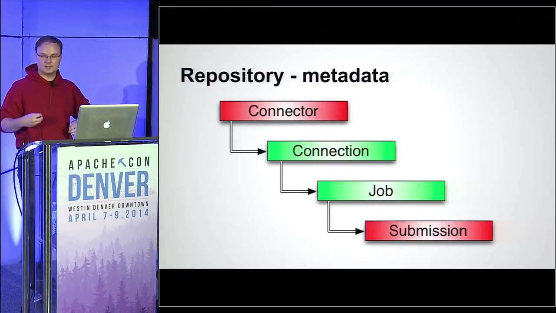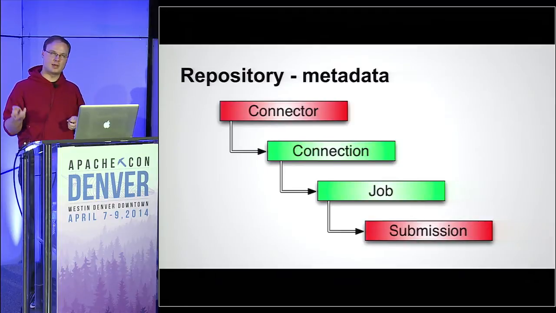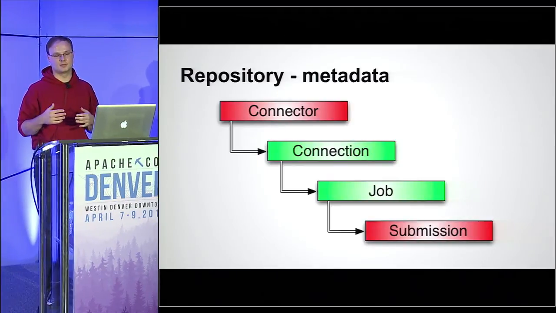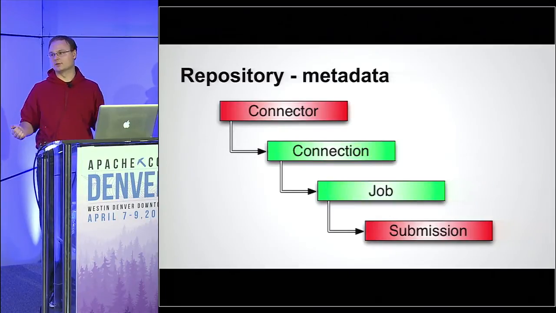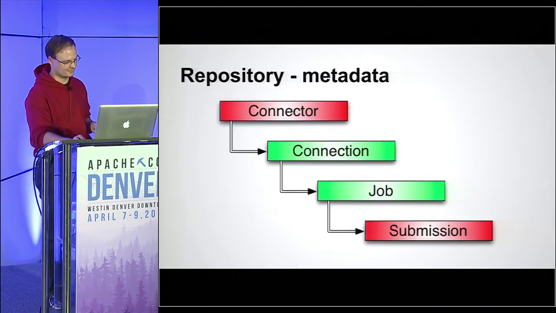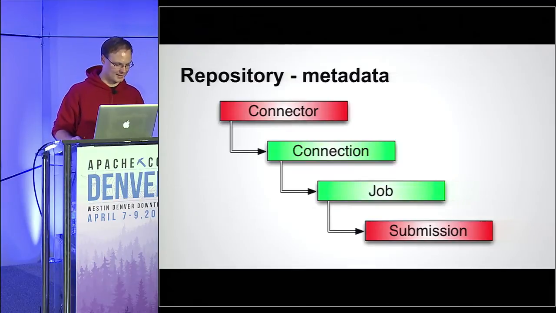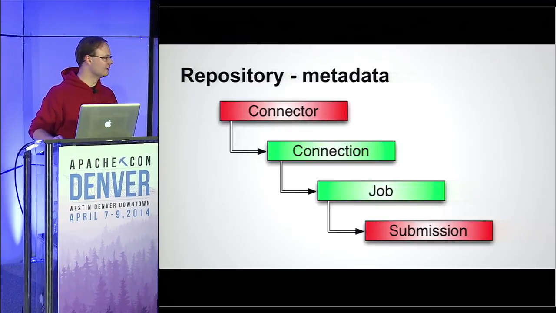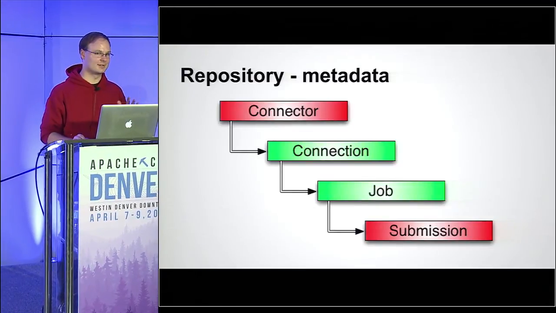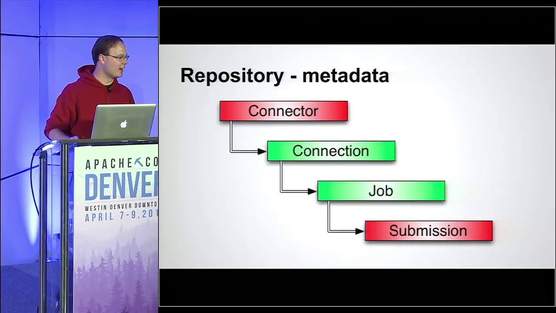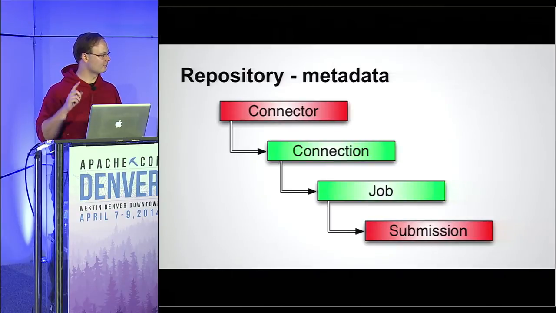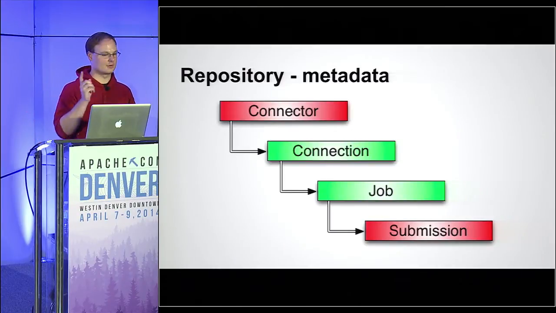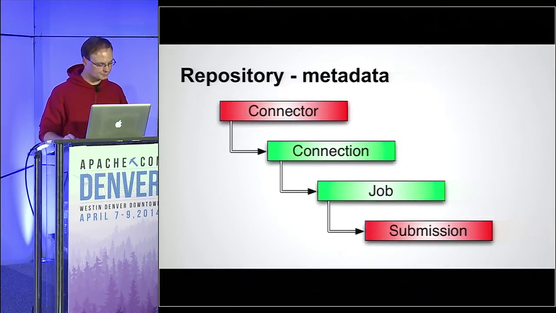In Sqoop 1, we had the concept of a connector. We had the concept of parameters, but we had a gazillion of them. A colleague of mine actually mentioned that Sqoop 1 has a parameter hell, because you had, I believe, 69 last time I counted, different parameters, where parameter A might not work with parameter B, which will not work with parameter C, considering that you're using connector A, and blah, blah, blah.